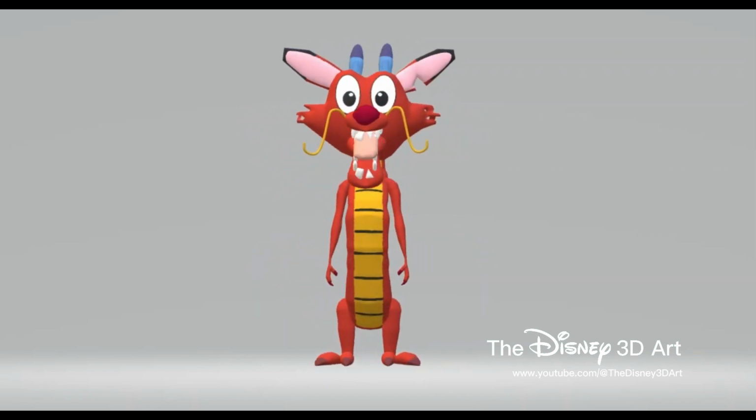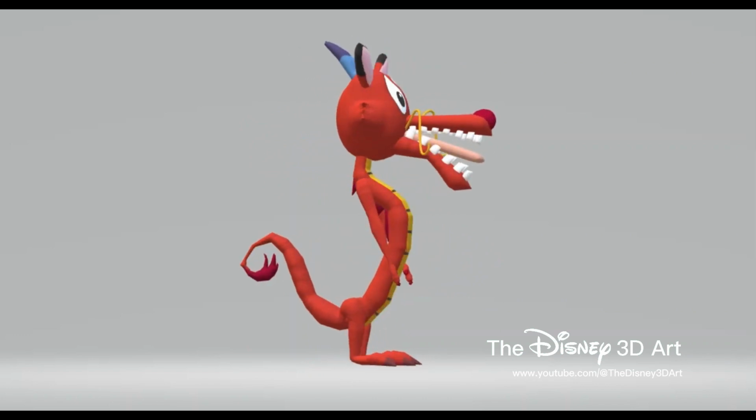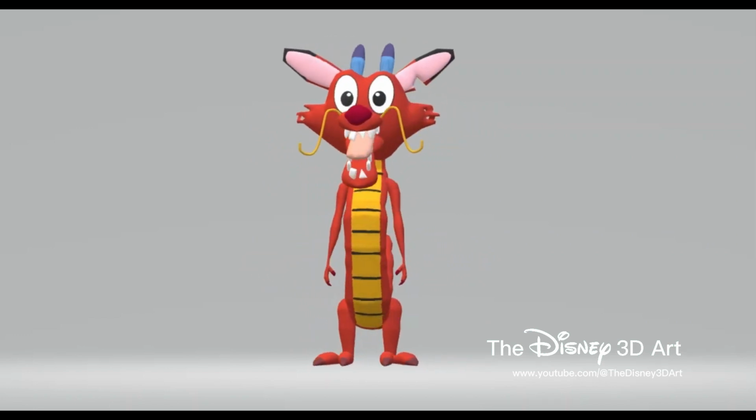Mushu is the deuteragonist of Disney's 1998 animated feature film Mulan. He is a pint-sized, fast-talking, self-absorbed Chinese dragon and the self-appointed guardian of Fa Mulan.